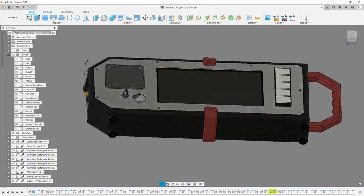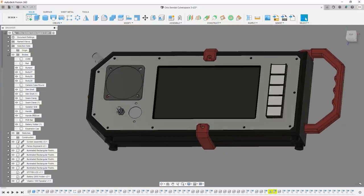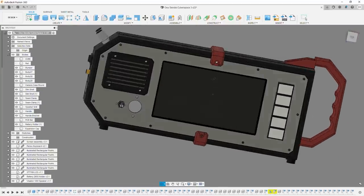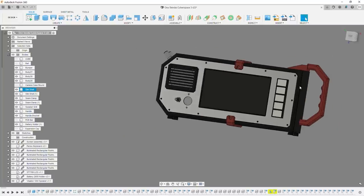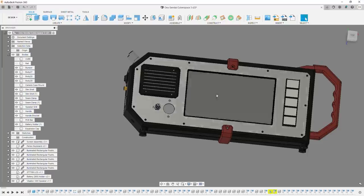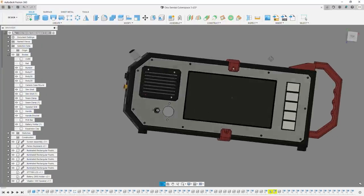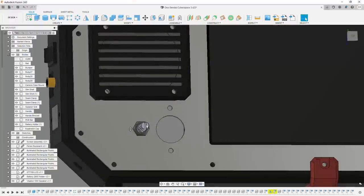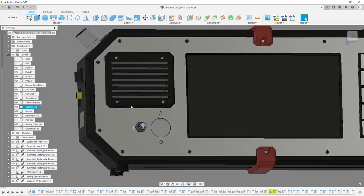I want to keep things relatively thin because I didn't want this to be just, you know, like a lunchbox. And it's only about 50 millimeters thick, which I think is pretty good. And it's 140 millimeters tall by about 330 millimeters long, which I think is nice and tidy. Now we've got our potentiometer for the volume knob for the amplifier.